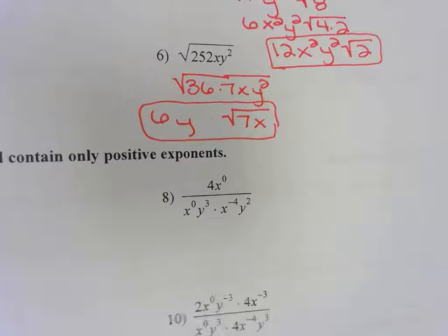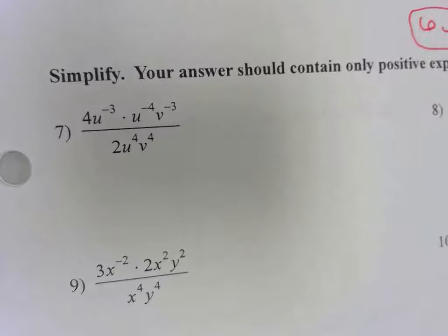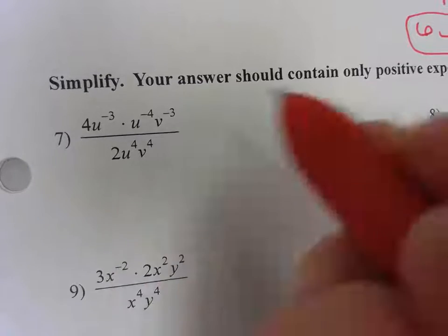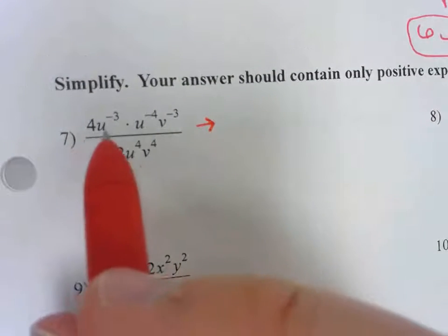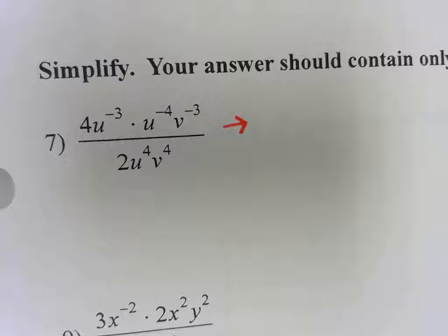Okay, let's go ahead and look at 7. So as I look at 7, we are dealing with exponents. And we worked on the warm-ups last week with exponents. When I multiply, what do I do with my exponents? Add. When I divide, I subtract. So what you want to do first with these is multiply where it tells you to multiply first. So as I look at number 7, I'm going to multiply across the top first. Because you want to multiply, get the top and bottom both simplified, and then we'll go through and divide.